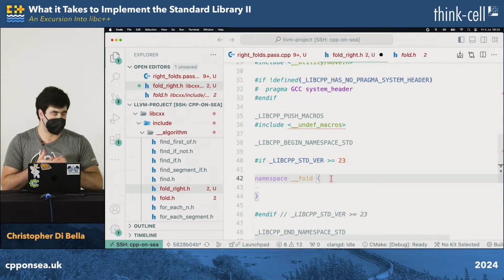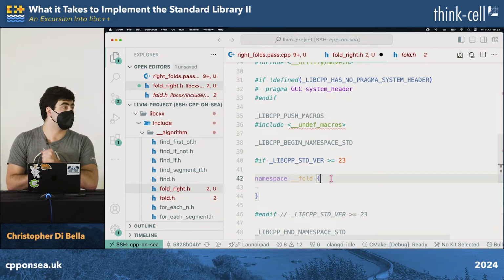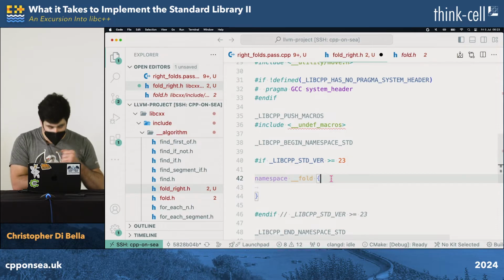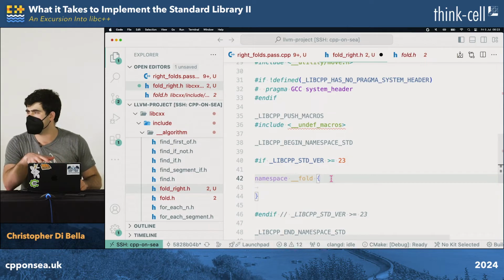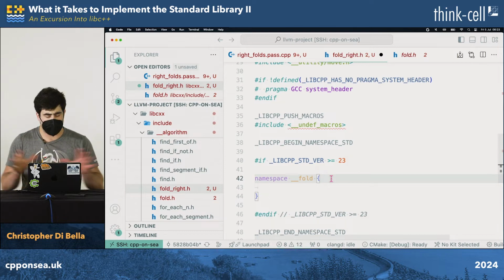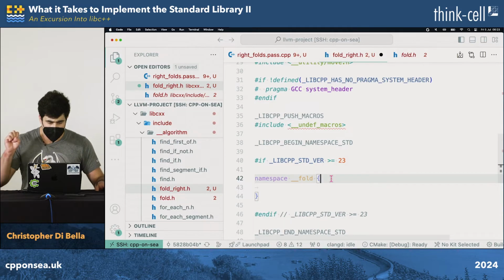Sorry, it's reserved in terms of you cannot define a macro, and it also reserves all the keywords, and there may be a handful of other things, like I think POSIX is also a name that you can't define as a macro, but everything else is pretty much fair game. You can define anything else as a macro, to my knowledge. If that is incorrect and someone in the room knows, please let me know.